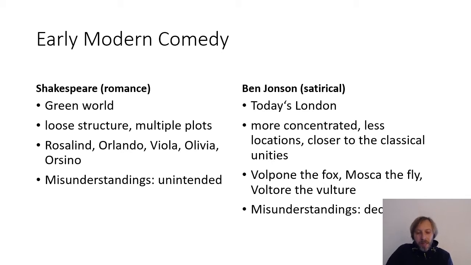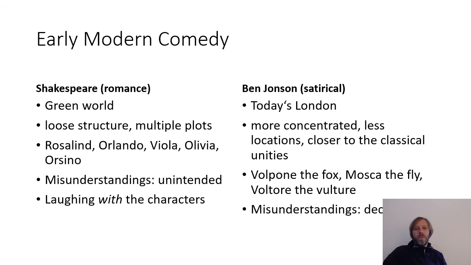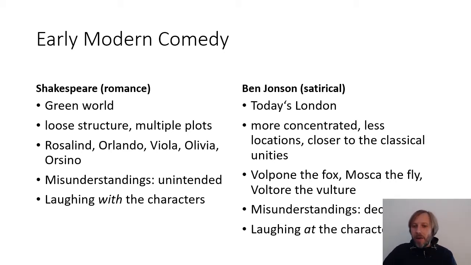So in Shakespeare, the multiplicity of plots shows the different conceptions of love. When we have several plot lines with different couples, they usually stand for different ideas and different notions of love. Whereas in Jonson's, the concentrated plots show how all characters are basically ruled by the same follies, how everyone is basically similar. So finally, to repeat that, in Shakespeare, we are laughing usually with the characters, whereas in Ben Jonson, we're usually laughing at the characters. And that laughter should, of course, ideally be reflected at us as well.